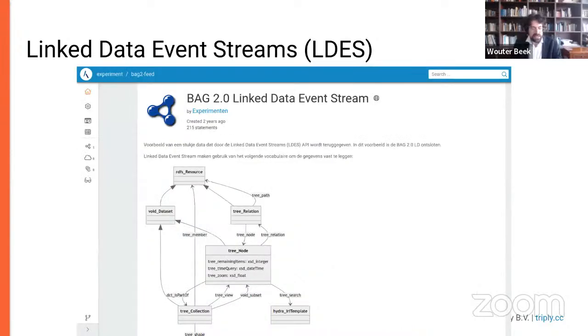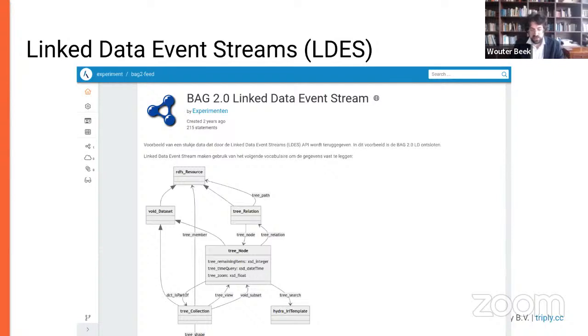This is also true for Linked Data Event Streams. These are not currently exposed for every data set in TriplyDB, but we enable this feature for some TriplyDB instances based on a customer request. I think in due time we will make this available for all data sets in TriplyDB, because this basically allows you to index data sets based on language, space, and time. So three very fundamental dimensions. And of course, if you can index along space, time, and language, you can do a lot more. You can do a lot more things even than with Linked Data Fragments.